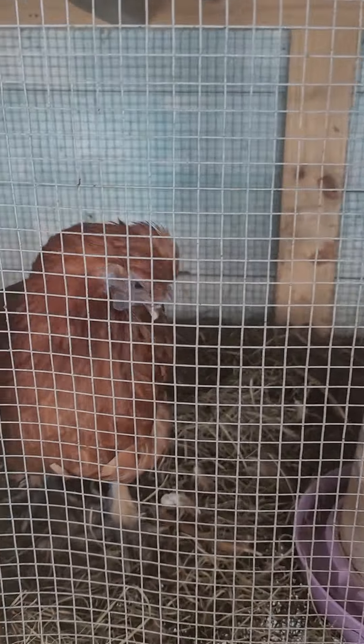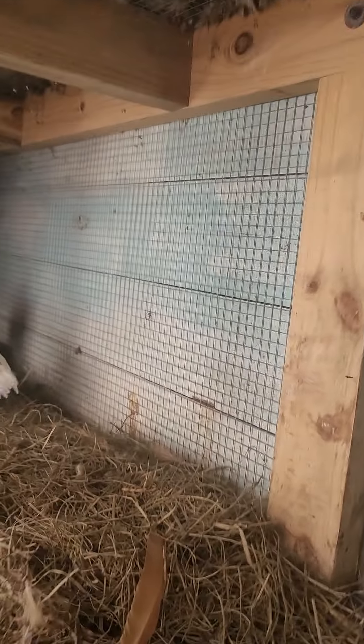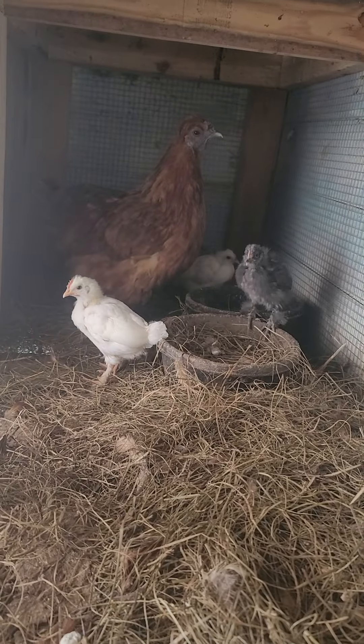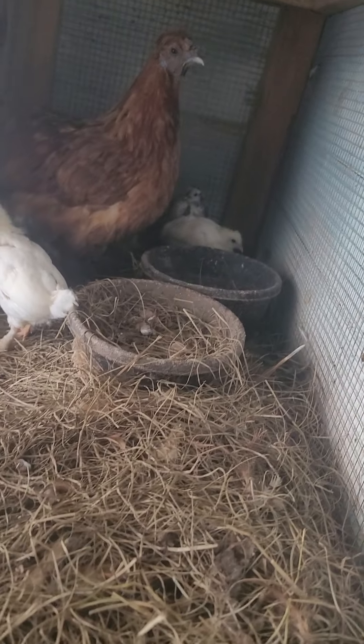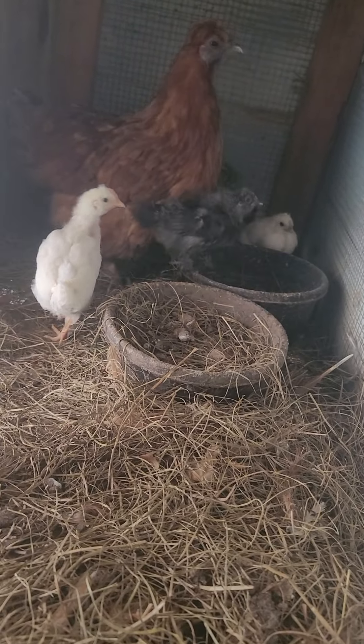Up here we have Violet — there's our mama hen. She's a great sitter. And her babies — let's see if I can show you her babies. She hides them a lot, but they're getting big. She has five chicks. They hatched out a couple of weeks ago, and it is the beginning of January, so they were December babies.